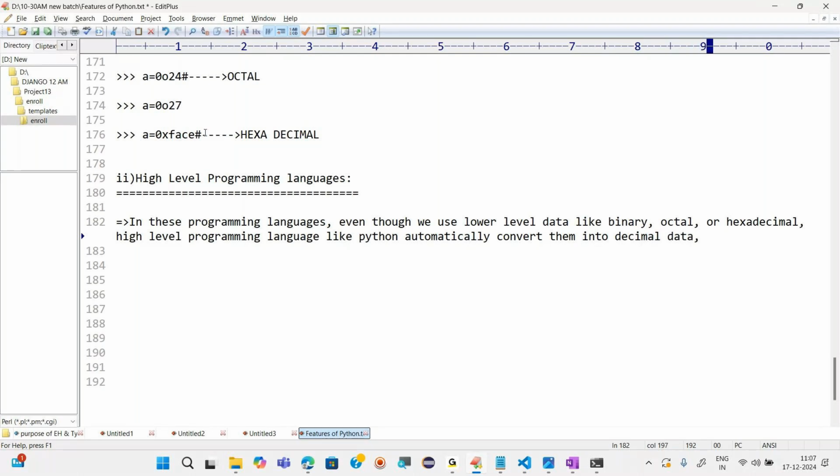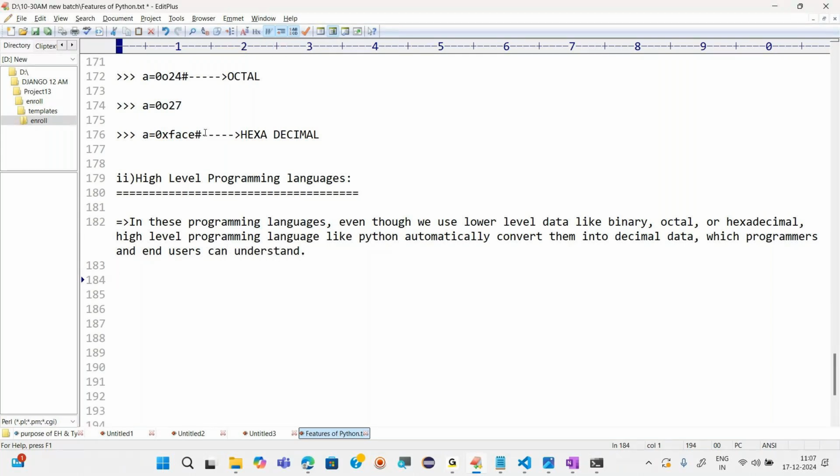I'll explain the conversion of binary to decimal, decimal to binary, octal to decimal, decimal to octal, and hexadecimal to decimal, decimal to hexadecimal. I will explain not now. Let the people join first, let the people register first, then afterwards I will explain all those things in detail. Programmers and end users can understand.